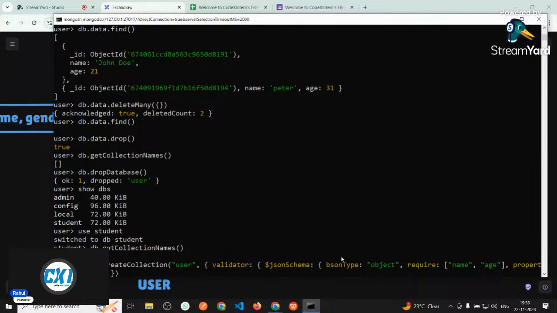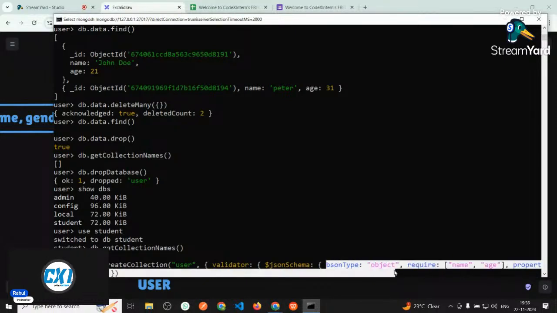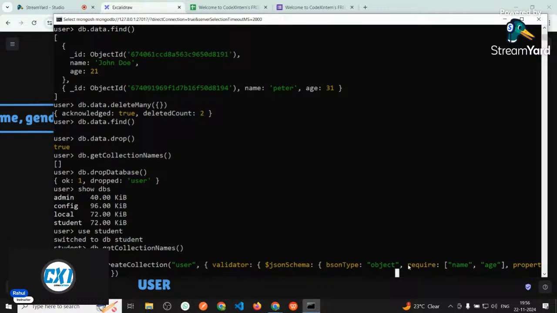You have to use the validator. This validator will help you to structure your document. And inside the validator, you have to write a JSON schema. And after the JSON schema, you have to define the type of your document. And your document should be an object, right? So the bsonType here will be an object, and you have to pass these two fields, and these are mandatory fields. The first is name and the second is age. Now you have to define your fields inside the properties.